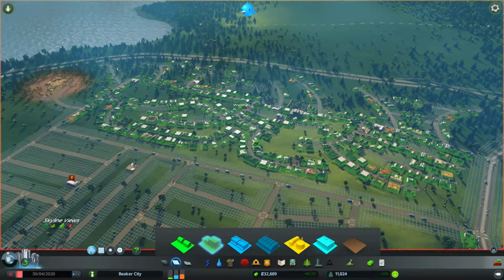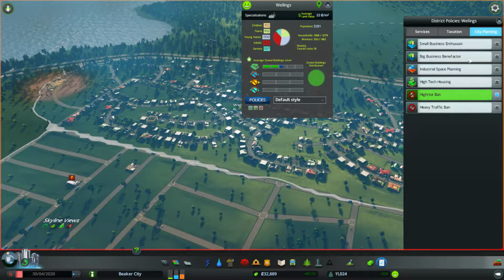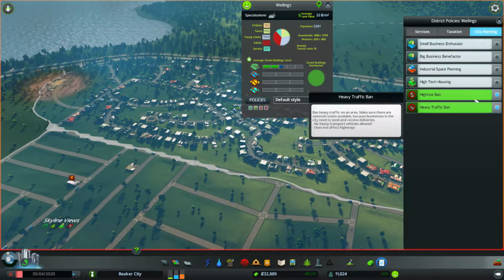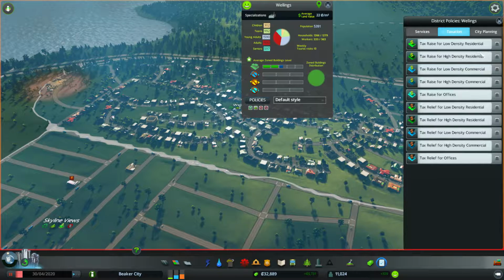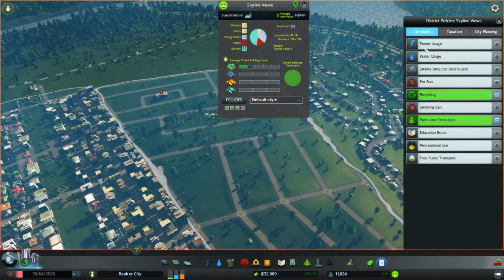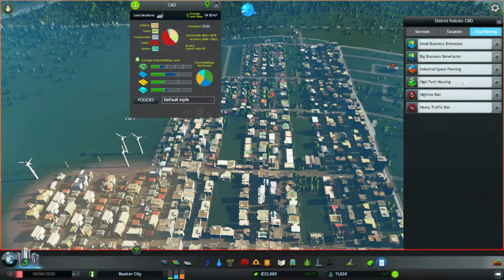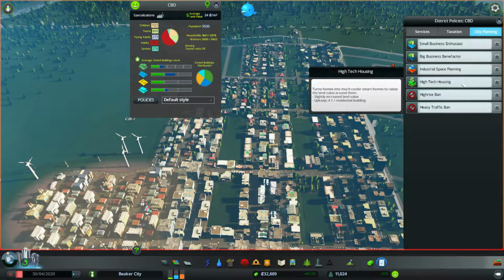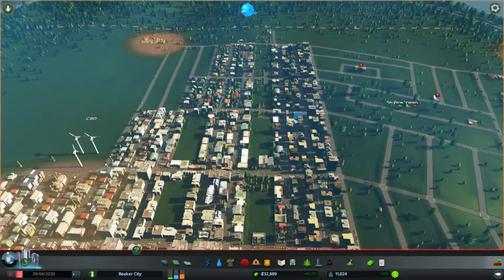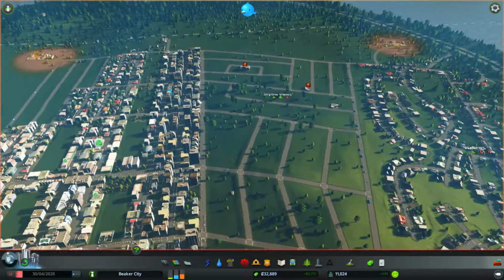There's not. So what I'll do is I'll go ahead and say that this one has a heavy traffic ban, and we'll say I won't do any tax changes or anything right now. That's fine. I'll leave that as it is. Skyline Views is going to have high-tech and high-rise ban, and then the CBD is also going to have... that costs quite a bit at the moment, so I'll leave that as it is for now. No bans, no nothing like that. We'll just leave it as it is.